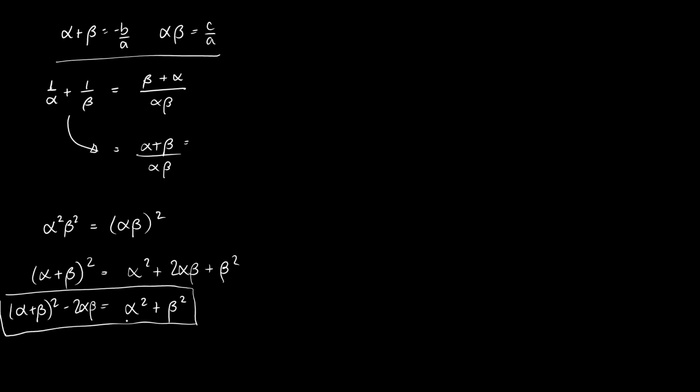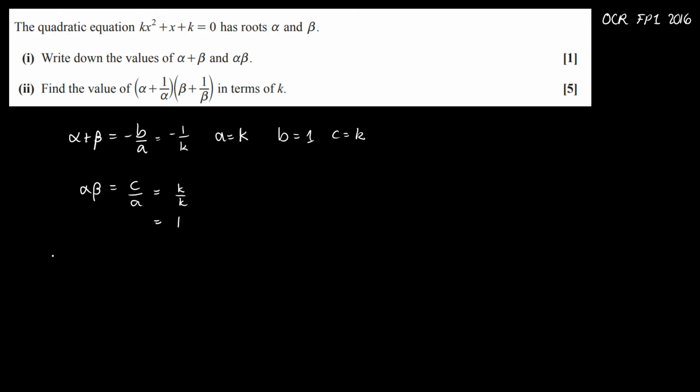Which is quite nice. So going back to this question then, we know that we've got these roots minus 1 over k and 1 for our sum of roots and product of roots. In part B, we're asked to find the value of alpha plus its reciprocal root times by beta plus its reciprocal root. Now, we don't know what alpha and beta are, so we're going to have to do our little trick of finding out a rearranged expression, or rewritten expression rather, that's in terms of my freebies.